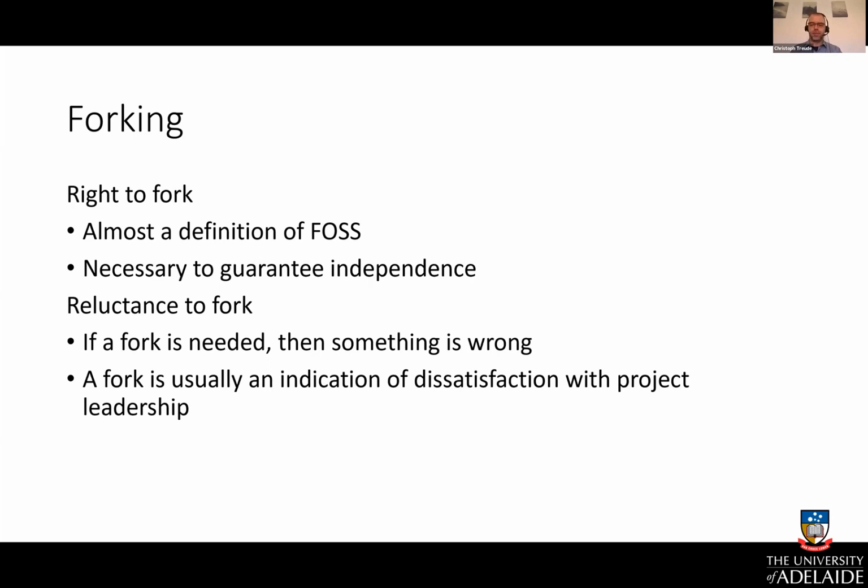So yeah, the open source community really believes in this, right? That everybody should be allowed to create their own copy of the project and make the changes that they really believe in. I guess we talked about this a little bit already, right? The right to fork, but also the reluctance to fork. People also realize that if you create too many copies of the project, then it becomes hard to find the main one, and the fork is usually an indication that somebody is unhappy with where the project was going.